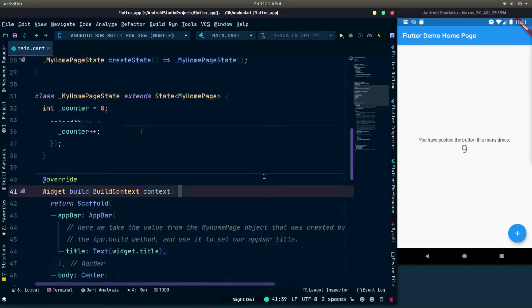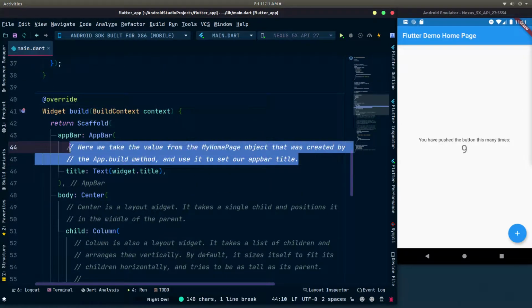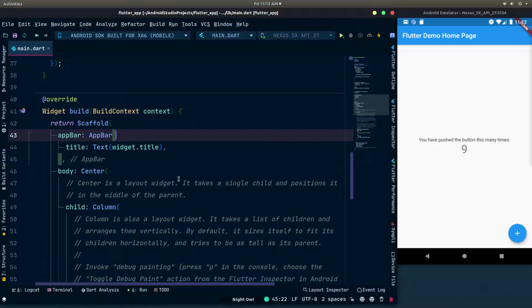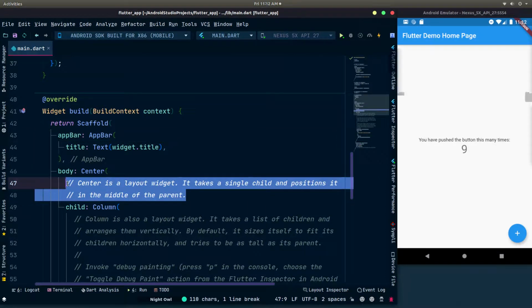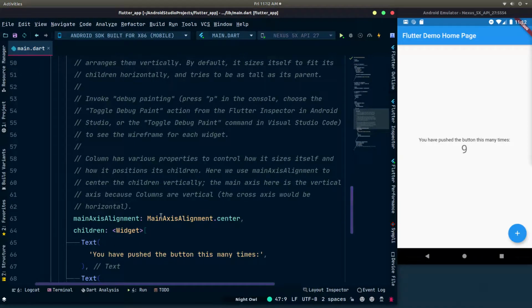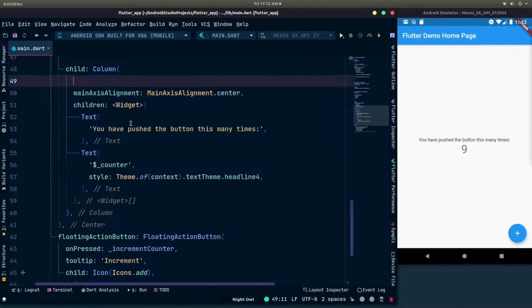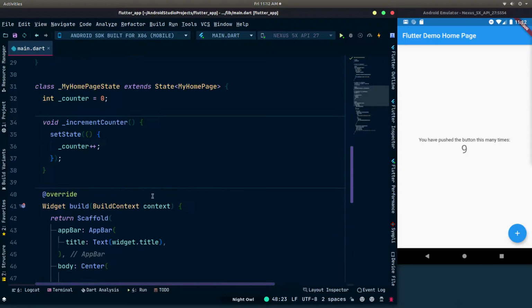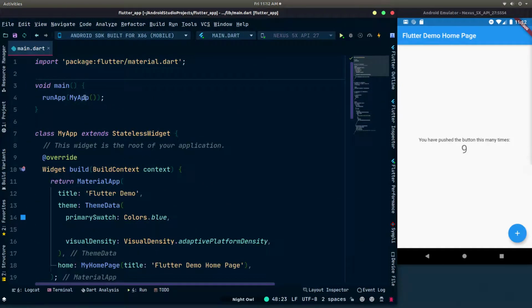Let me just finish cleaning up these comments so that you can see nicely. Okay, I think this is good for now. Alright, so basically the Dart programming language is very similar to JavaScript. You have functions, and you can use the same object-oriented principles that you use for Java. You can also use that here in Dart.